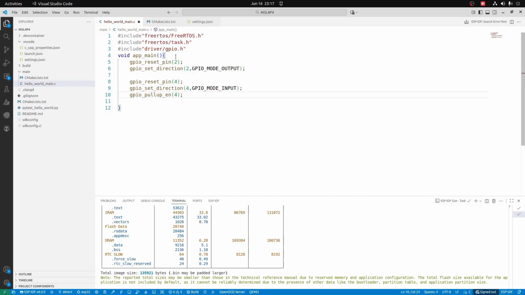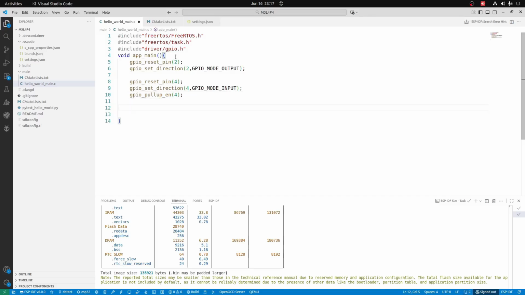With the pull-up active, the pin reads high when nothing is pressed and the button pulls it to ground when it is pressed. This feels symmetric to the output side. Same kind of calls, just a different direction. The symmetry is exactly the illusion we are about to break. Let's code the loop.